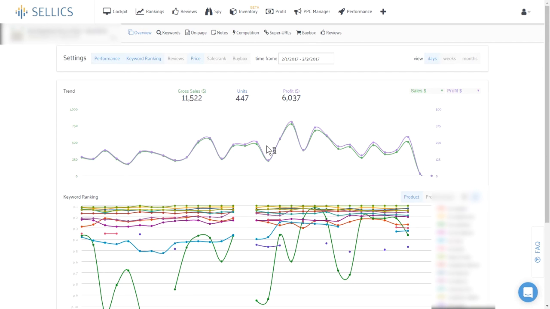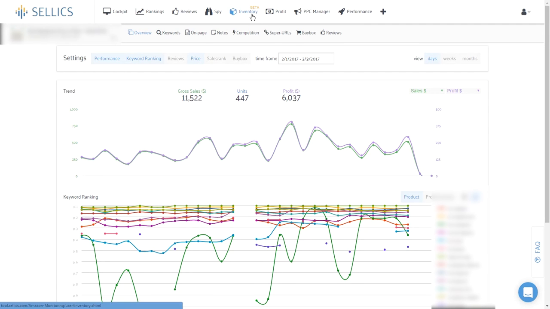The most important one that does the most things is Sellics. It has like a profit dashboard. You can track your keyword rankings, reviews. This also kind of acts like the Jungle Scout web app where you can search for Amazon listings with your own criteria, say like under a certain price or a certain BSR or something like that.